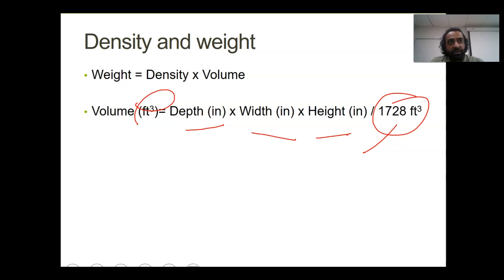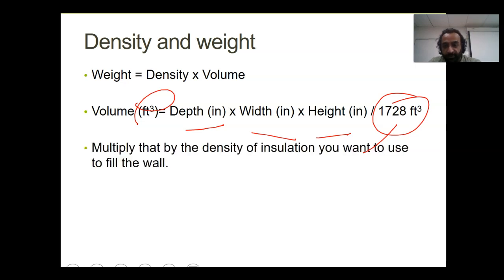As I showed earlier in that slide, if you become more dense, probably you will lose R value, and if less dense, you will also lose R value. So again, you multiply the volume by the density of the insulation that you want to use for the wall to get the weight, because you're buying that insulation per weight, per pound. Whether it's blown-in insulation, small particles of foam, or sponges, or packing, you buy it by weight, and you weigh the insulation before you blow it into a wall or a cavity.